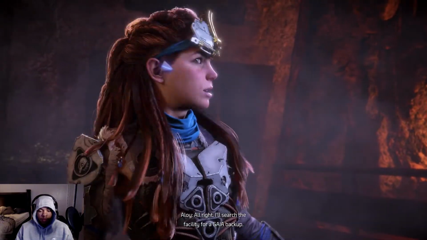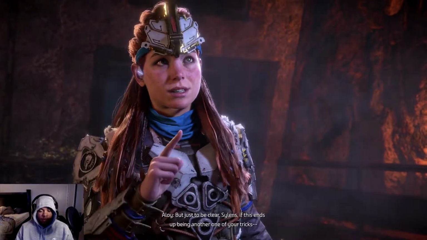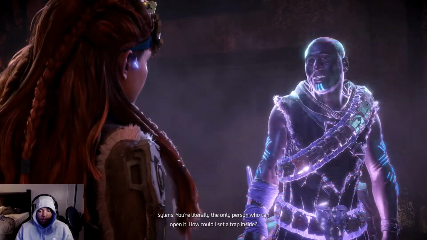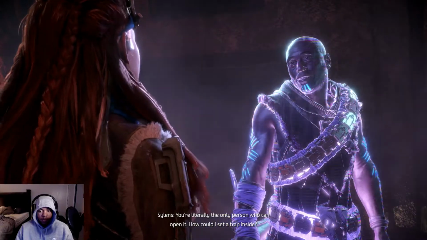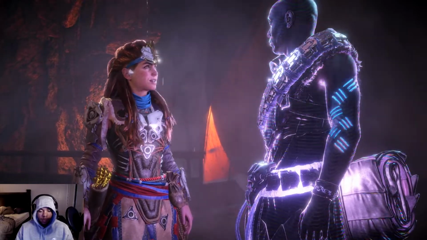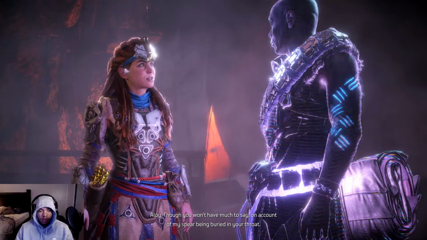All right. I'll search the facility for a Gaia backup. But just to be clear, Sylens, if this ends up being another one of your tricks... It's a gene-locked hatch, Aloy. You're literally the only person who can open it. How could I set a trap inside? Trick me again, Sylens, and our next conversation will be face to face. Though you won't have much to say, on account of my spear being buried in your throat.